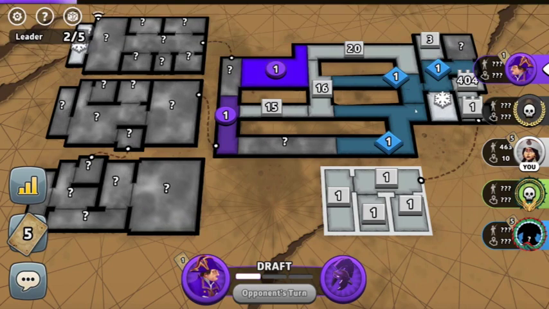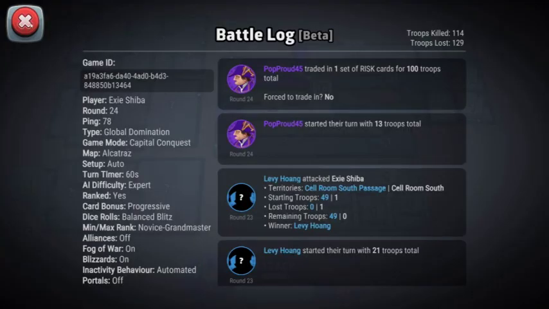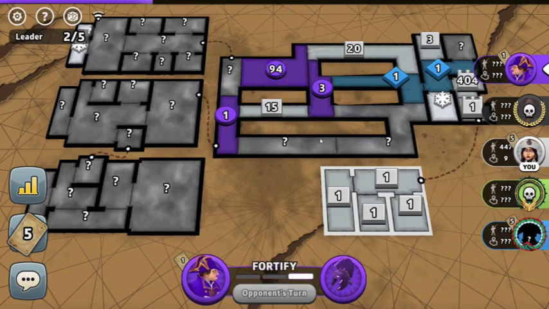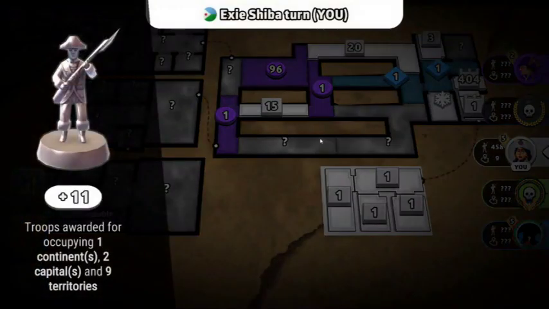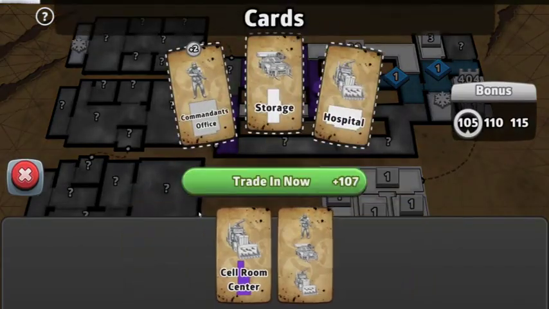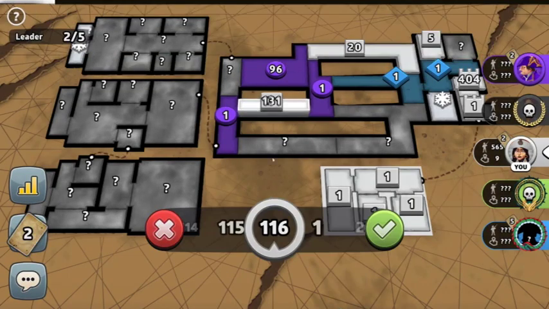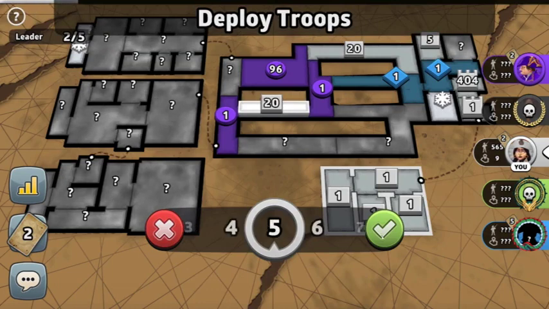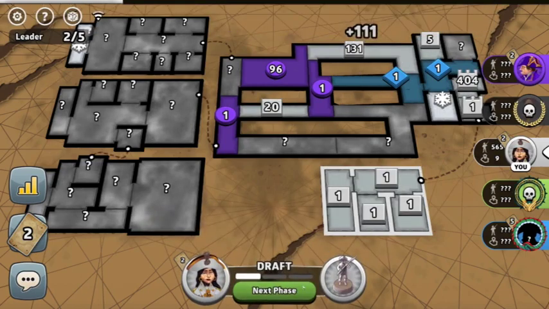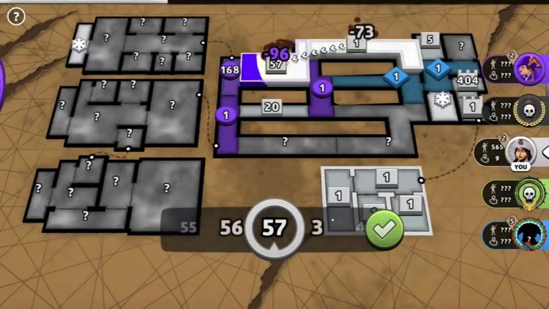Purple will hit my stuff now, but that's okay. I'll just put it back on. 13. Okay. Yes. Alright. Let's see if we can do some damage here to Mr. Purple. Purple did, in fact, trade. So I'll make this 20. I'll make this 100. Okay. Let's see if you reciprocate.